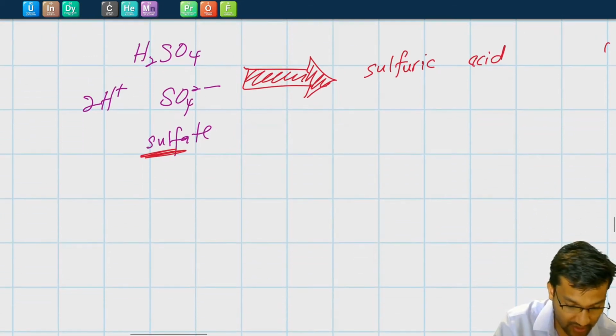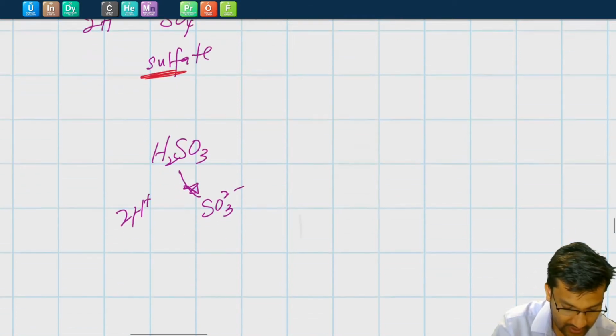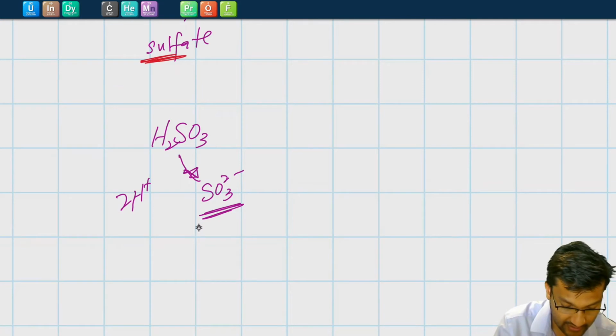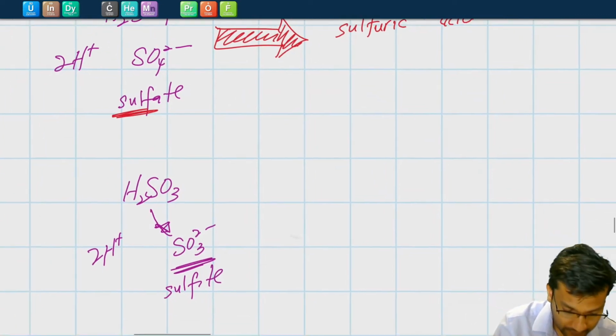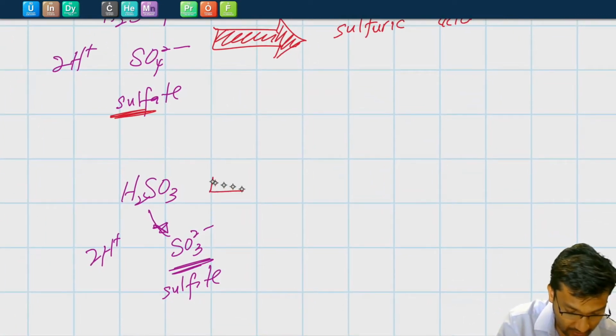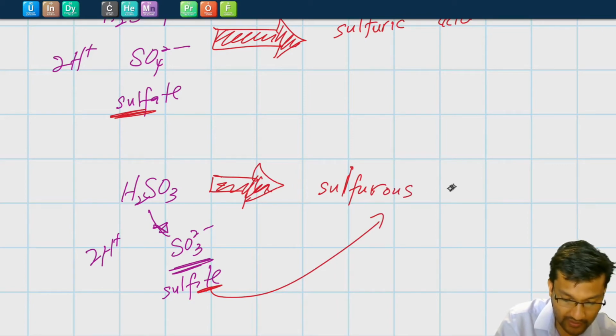And if we take its partner, let's say H2SO3, this breaks apart into SO3 2 minus and two H pluses. This oxyanion is sulfite. Remember, it has one less oxygen, right? So the name is sulfite. So if we wanted to name this acid, it would be sulfur, that's an L. Instead of ite, we replace it with ous, sulfurous acid.